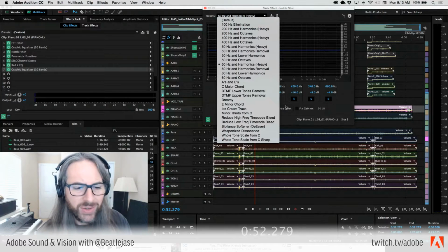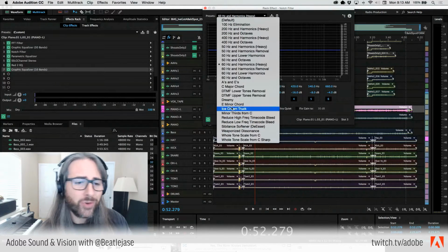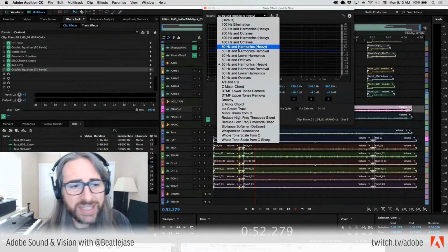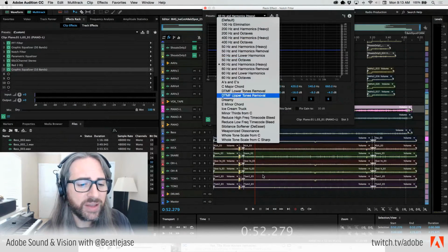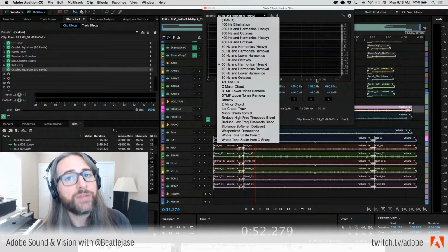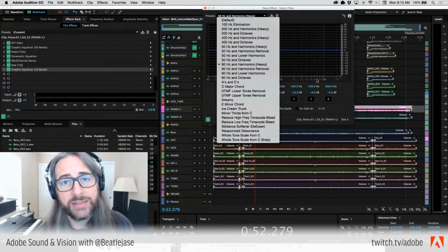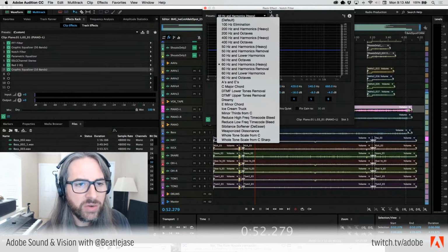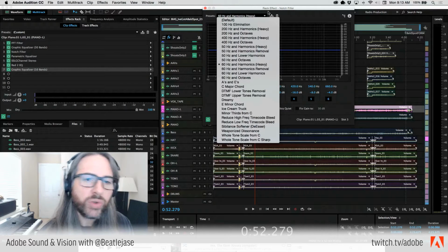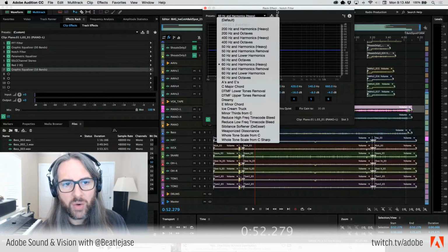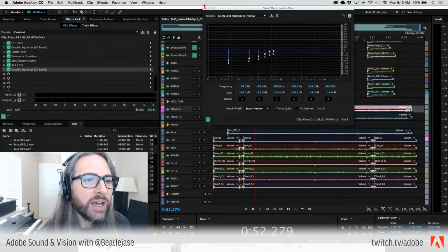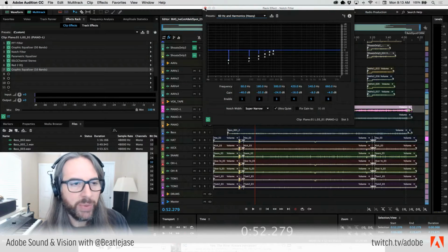You can pull out chords or remove different types of low-end harmonics. This can also be used for effect to create different types of sounds. So this one, traditional, not used so heavily by me personally, but we're going to cover it anyway.